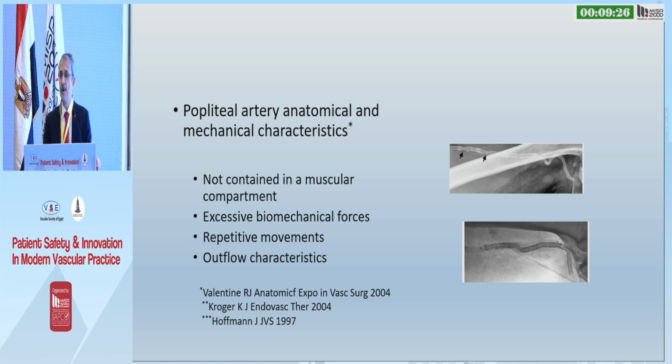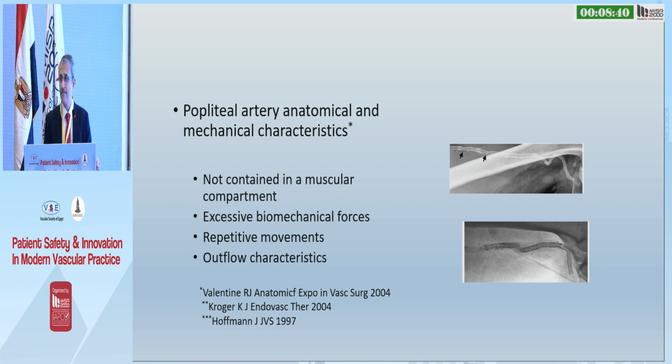It is exposed to excessive and repetitive biomechanical forces, and it is affected by the inflow characteristics and also by the outflow characteristics because of the trifurcation. Frequently we find in those cases that one or two or three vessels are affected, and that also reflects on the management of the popliteal artery. For this talk, I will only talk about the atherosclerotic occlusive disease. I will not talk about the cystic adventitial disease or the entrapment or the aneurysm affecting the popliteal artery.